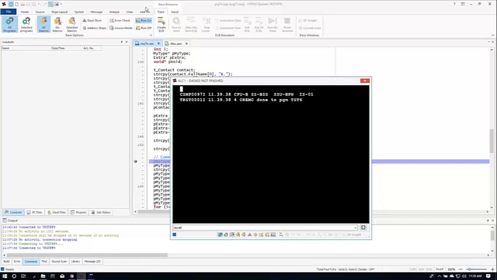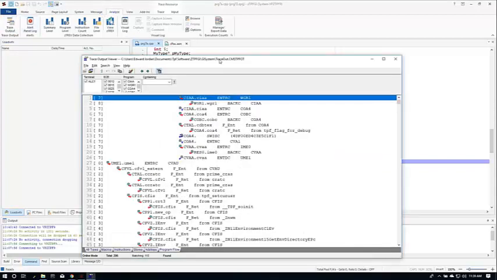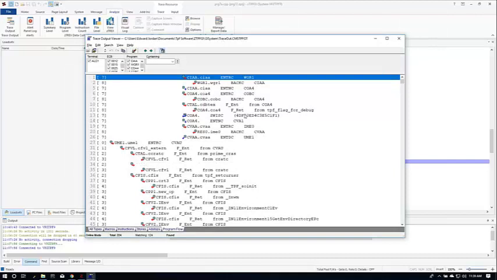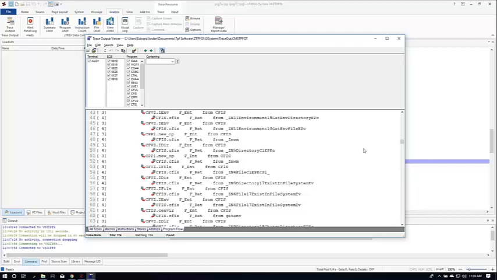Okay. So now we'll go back to the trace output viewer. There you go. Okay, so the multiple ECBs, we collected quite a few. Let me clear it and do it again.